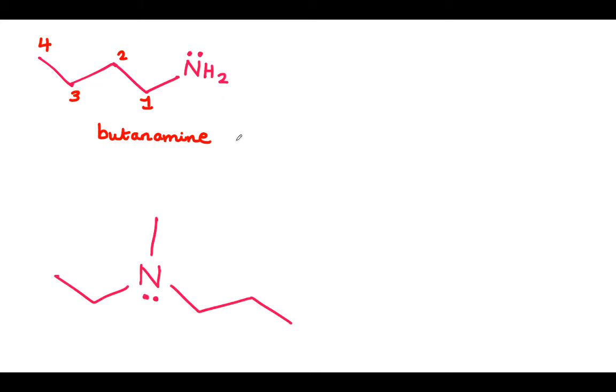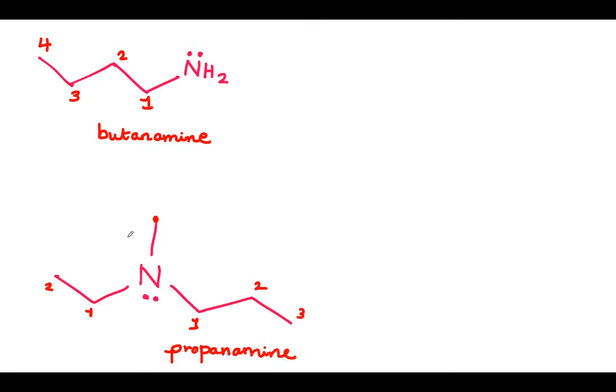Okay, what if you have a tertiary amine? How would you name it? So I would use my longest chain, comparing all three of these. I'm going to see that this is the longest chain. So this is a methyl group. This is an ethyl. There's 1, 2. This is a propyl. So 1, 2, 3. So my parent is going to be the longest chain here. So this is going to be propanamine.